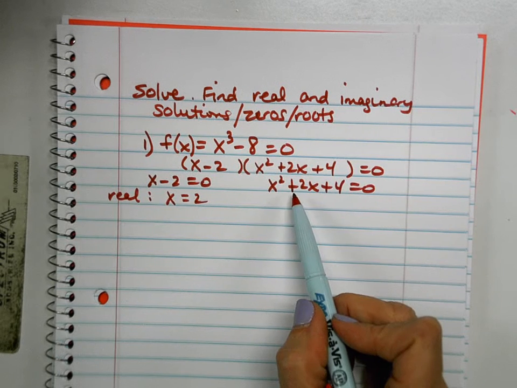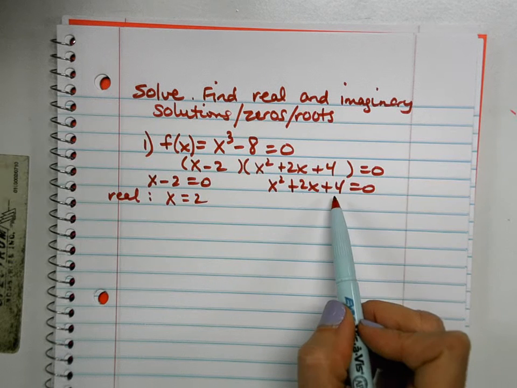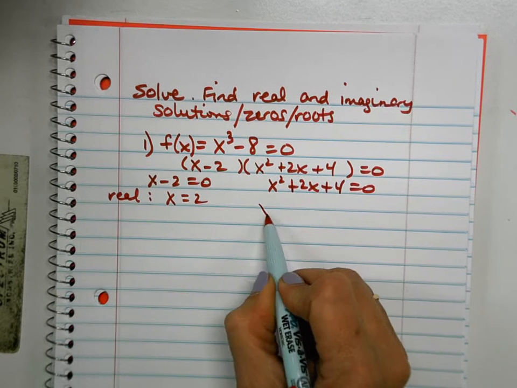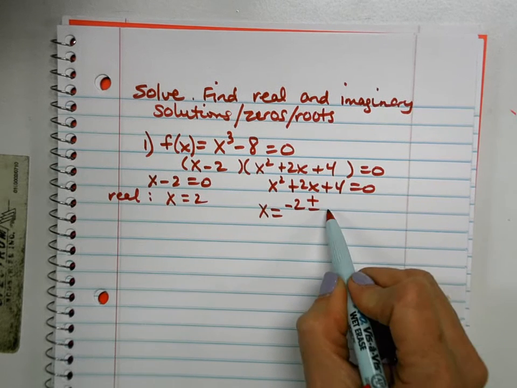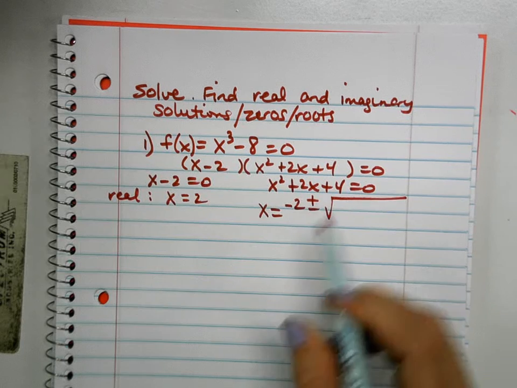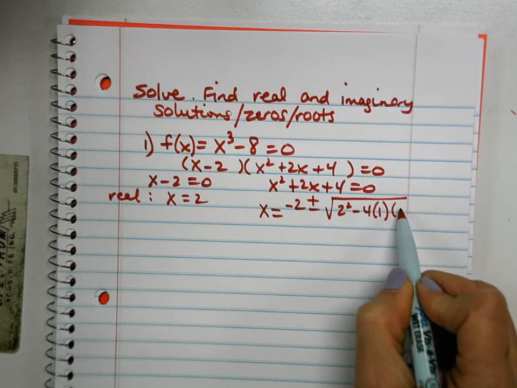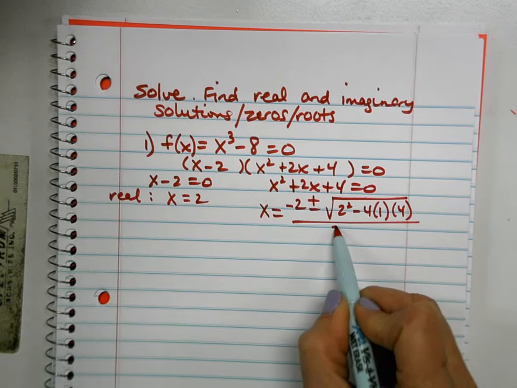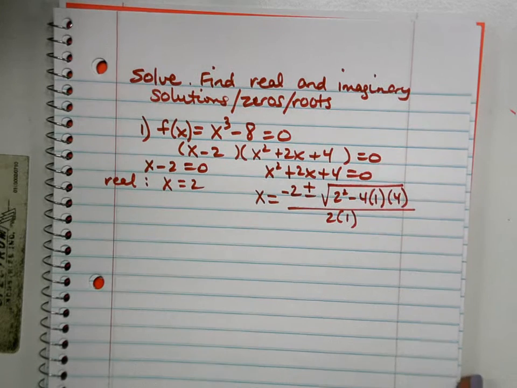What's the A in this case? 1. What's the B? 2. And what's the C? Okay, so here we go. It goes x equals negative b, or the opposite of b, plus or minus square root b squared minus 4 times a times c all over 2a. Got to know that. Put it on a flashcard. Sing it in all the different versions that we know. Okay, whatever, so you can get it memorized.